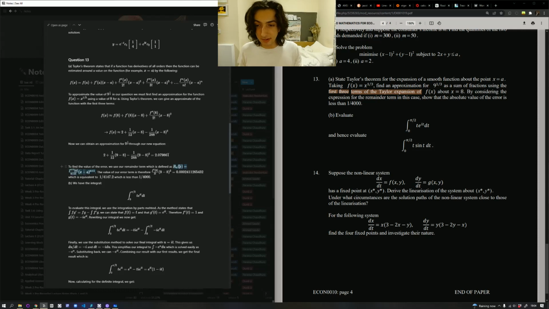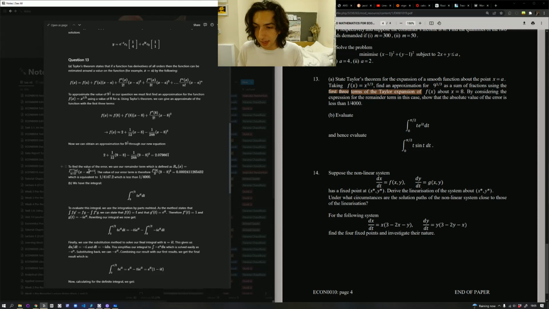Now, how you get the error term is this formula. It is f, so essentially one higher derivative. Because we've done a quadratic here, we're going to use the cubic derivative. So f derived 3 times, and we're going to insert the value of 8 into that. And then we're also going to do the one factorial higher, so it's 3 factorial. We're essentially just going to do the error term, which is just one more increase.